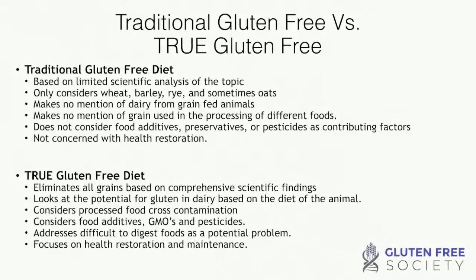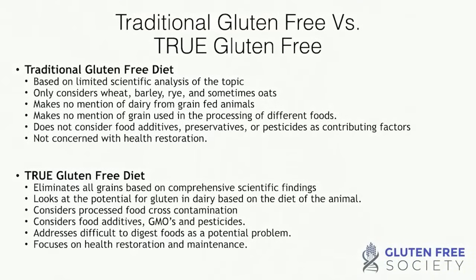Because many people that have come to me over the last 20 years, one of the common themes I've found is that they've been to multiple experts and specialists. They've been to Mayo Clinic, they've been to Cleveland Clinic, they've been to 5 GI doctors, they've been to 4 or 5 rheumatologists, and all their tests for gluten were negative. And it's not that they were negative for gluten sensitivity, it's that the way that they were being tested for gluten sensitivity was not comprehensive to pick it up or to early detect it. And so again, if you understand these things, you can engage in that more intelligent conversation.